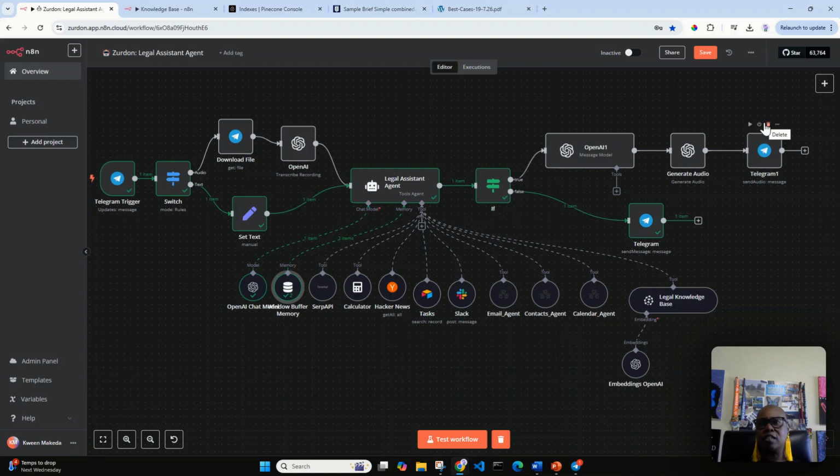And one thing I will say is this is how I built the legal assistant agent, but if there are any other things you think could be added, or you can build it however you want, it just shows the power of being able to do great things with automation workflows and Gen AI agents.